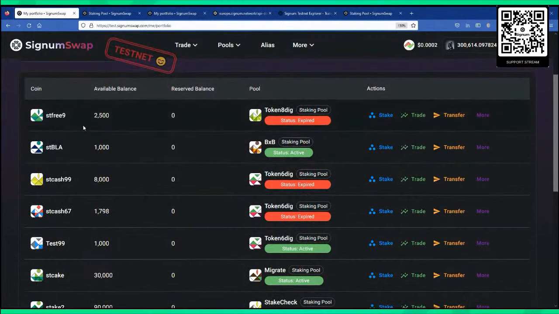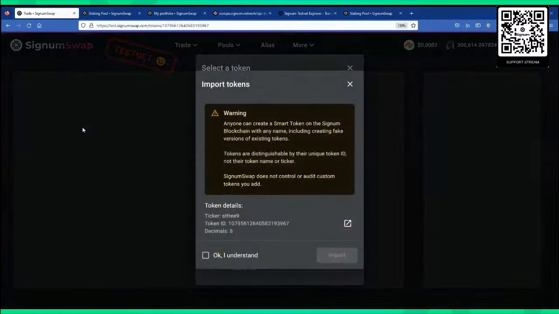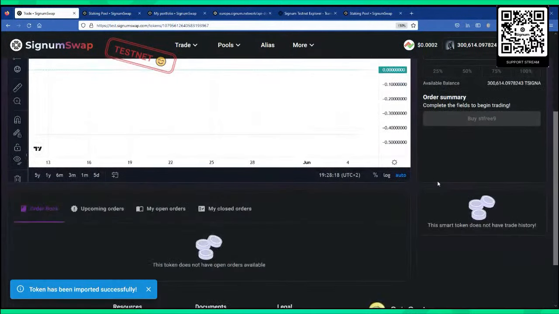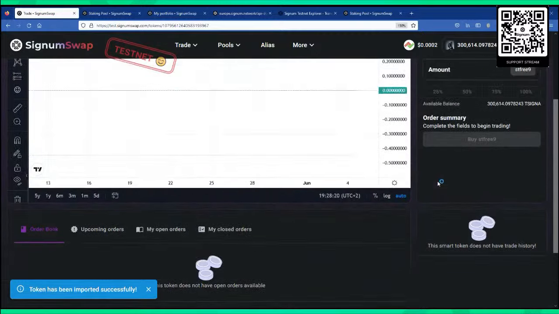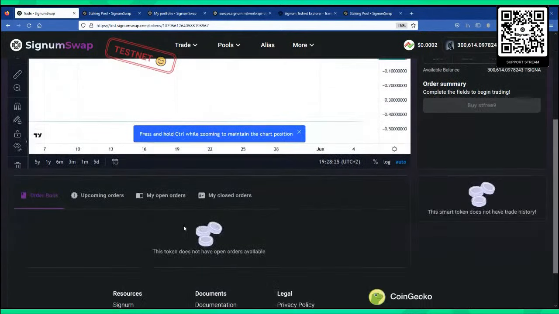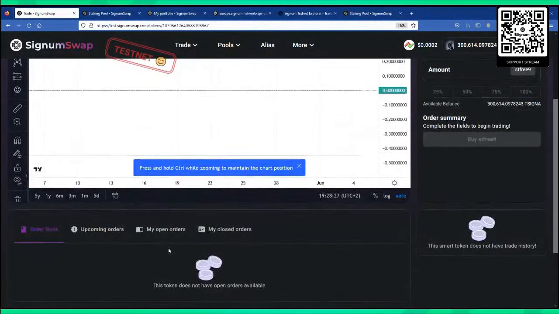But sometimes, for example, if you have quite a long lock period, it could be that people are trading these tokens with a discount. We will see maybe this in the future. We have to wait for that. But it's a normal token, so you could also trade this token on the normal market. When I click here, you see you can also trade it on the normal market on chain on Signum. So it's no problem to trade it, to sell it onto the market, or to try to buy some other tokens.